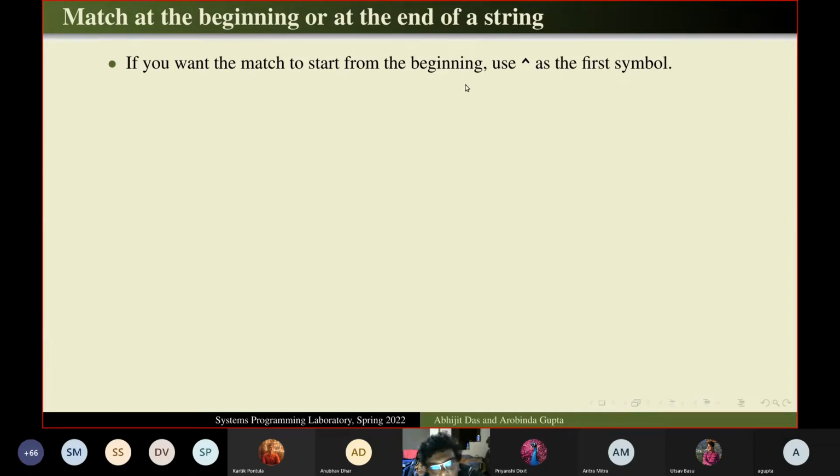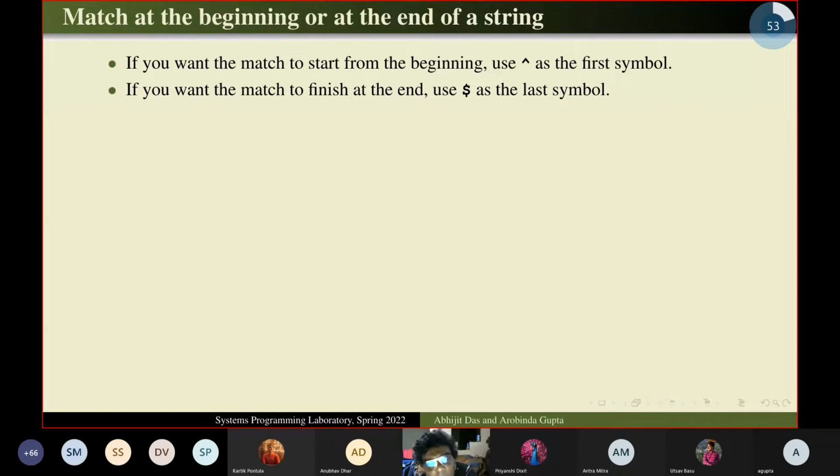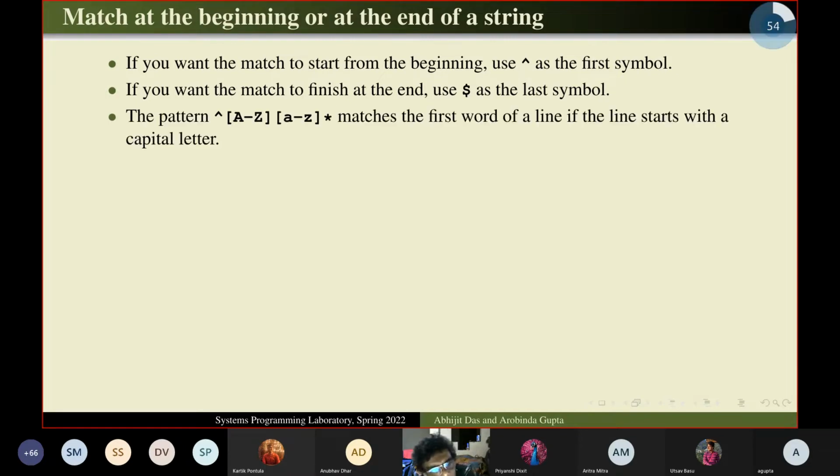And this is the corresponding thing, dollar. If you want the match to finish at the end of the string where you are searching, you use this dollar as the last character. So for example, let us see if I say something like this, the pattern essentially means start from the beginning of the string.